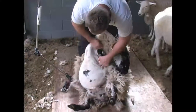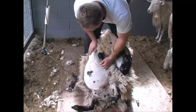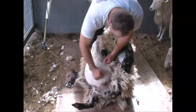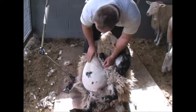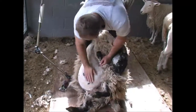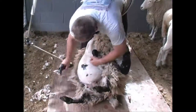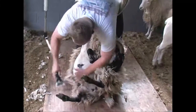Nowadays you start on this side because of the way the sheep's laying and because this part is kind of hidden. These blows are all supposed to be straight down — they're not supposed to be half moons anymore. When I learned, everything shearing the whole sheep was a half moon. If I did it perfectly I'd shear straight down, straight down, straight down — and this hand would be right behind the hand piece pulling up each pass.